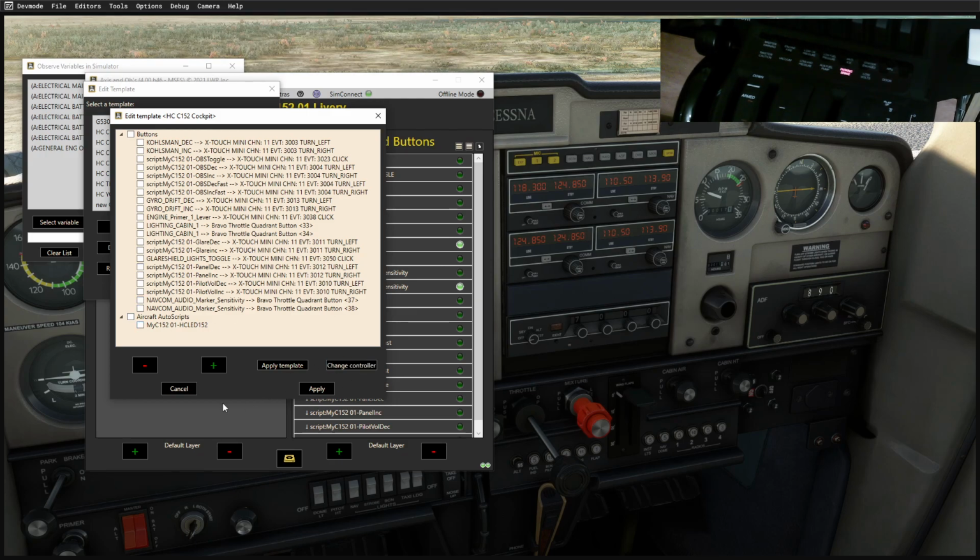Okay. Right, that's it for this video. All that's left now is a test flight to make sure that everything's working. So I'll probably show you the results of that, an edited highlight of the test flight.